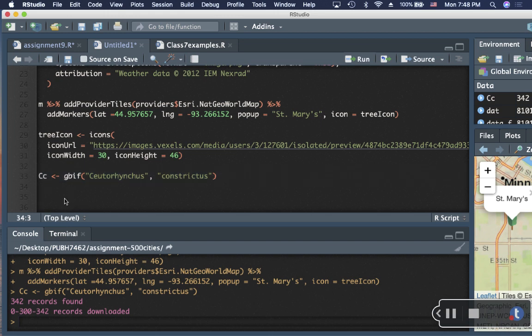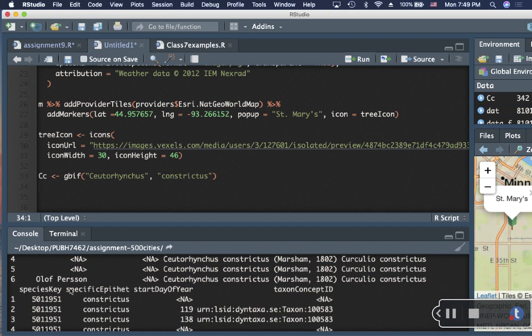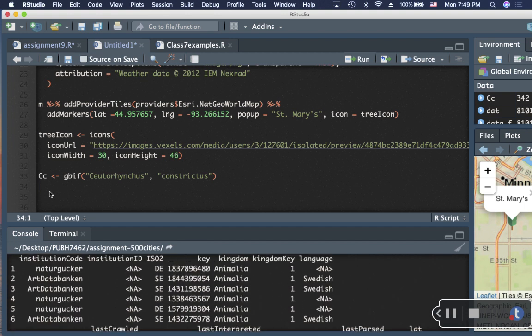And now I'm just going to subset that. I'm going to call it locs, for locations, or something short. It will download a lot, so let's look at the head of CC actually. Yeah, it gets a bunch of, I told you, really scary CSVs. There's a bunch of information there and metadata. So I'm just going to subset out the location data that I want.